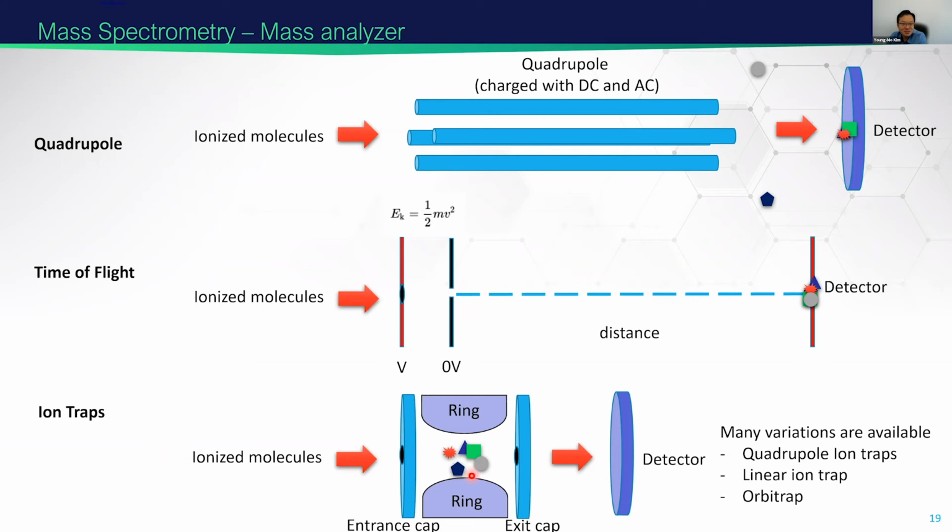And ion traps, as the name says, trap ions. So this is an ion trap. It's a very traditional ion trap, what I used when I was a graduate student. If an ionized molecule enters the ion trap, it undergoes oscillation and trapping inside, and then at some specific point, it can pass the exit cap and go to the detector. There are a lot of variations: quadrupole ion trap, linear ion trap, or Orbitrap. And yesterday, Christine and Yuchen mentioned the Lumos, which is a hybrid or tribrid. It has a quadrupole, an Orbitrap, and a linear ion trap, so many mass analyzers are located inside one machine. That is a tribrid, the Lumos machine.